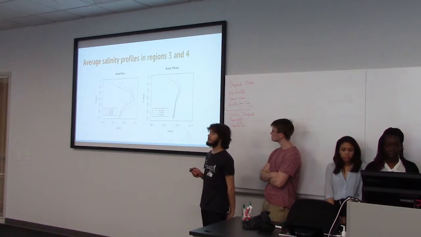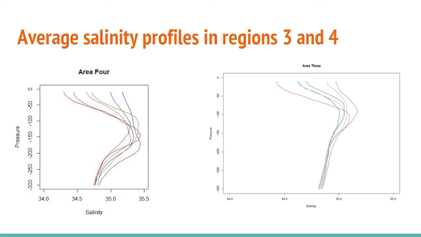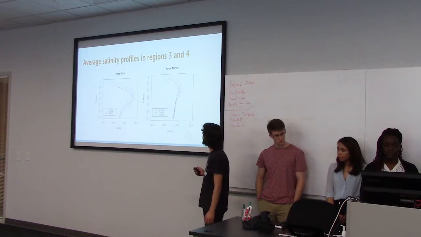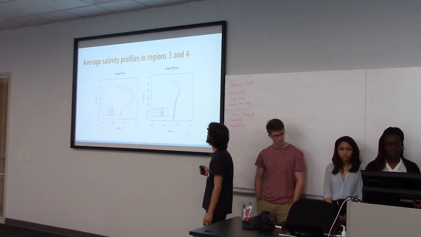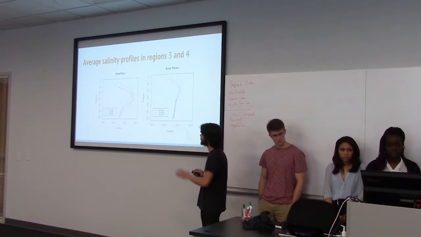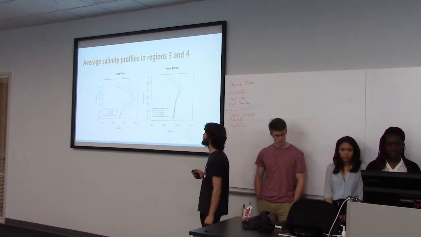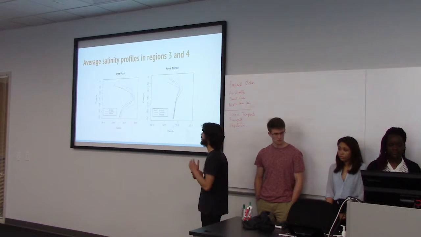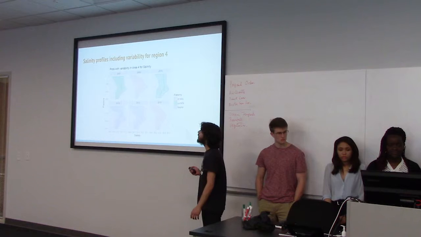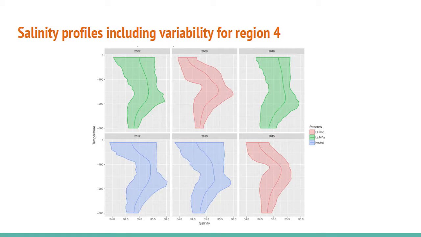We did the same thing for the average salinity. For each profile, we fixed the pressure, and we took the average salinity of each of them. For area 3, it was a bit more confusing to see what was going on, but because we modified area 4, it was easier to see that El Nino on the surface was less saline than La Nina. We also did the same thing for the average variability, and for this one the same phenomenon happens: El Nino does have a smaller variability than the rest of them.